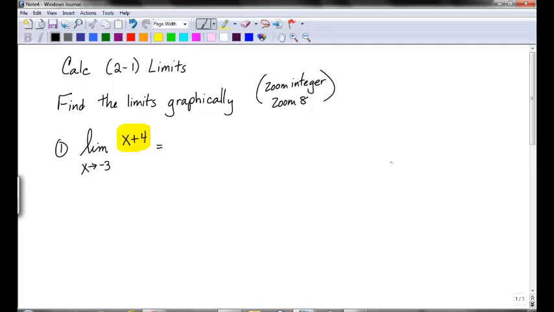Okay, and if you put the trace key on, some of you may want to. And here's the problem. The reason I'm having you notice here, it's an x to the 4th and then a 3x squared. You have all those. If you want to put in a 0x cubed over here as a placeholder, you may. Zoom, okay, but you don't have to. Press enter, and it will regraph it. I'm going to show you what it looks like if you don't put it in.